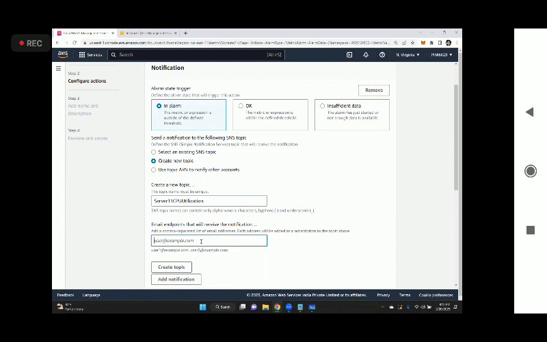Then email addresses, just like this. If you want to notify multiple people, you can add a comma and then add another email address. Like this, you can add multiple email addresses.